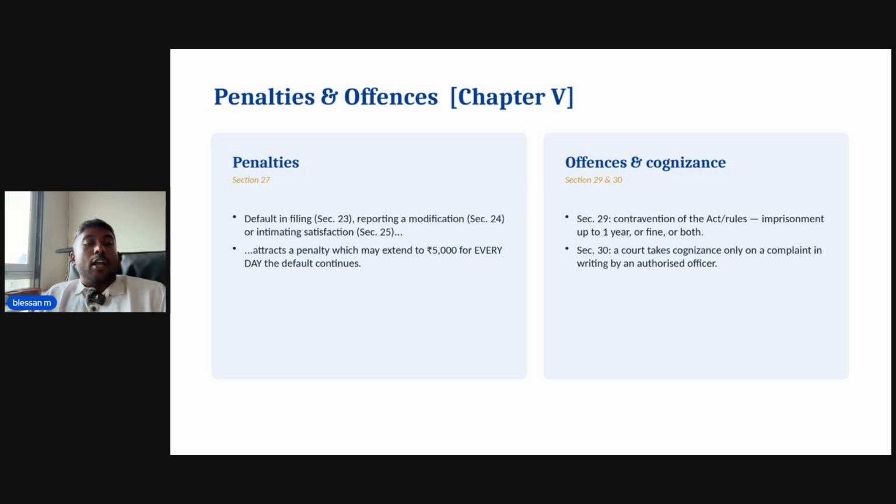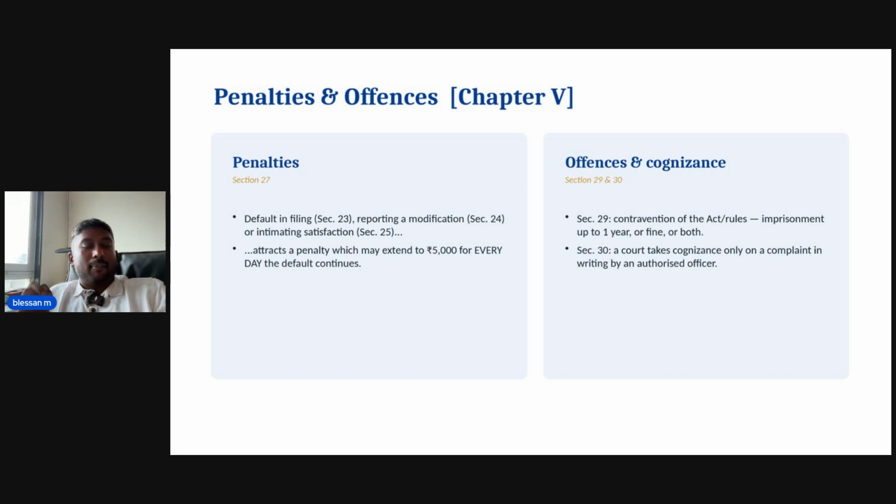For instance, if you have not properly filed or addressed the modification or creation of security interest, then it attracts a penalty of 5,000 rupees for every day. So a penalty of 5,000 rupees for every day for default in filing, modifying, and intimating satisfaction. Intimating satisfaction, that is very important. So when I say intimating satisfaction, it means that when a borrower has properly paid off the loan, you have to intimate it to the SARFAESI. This is very important because it deals with the borrower's ratings and other things.